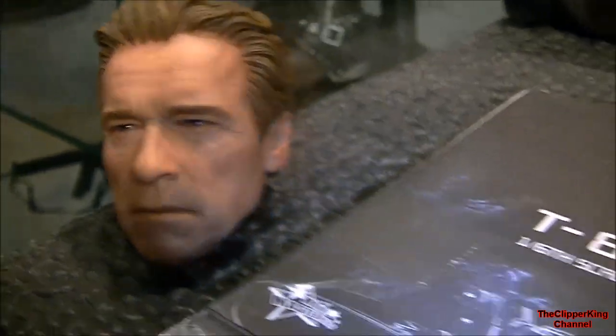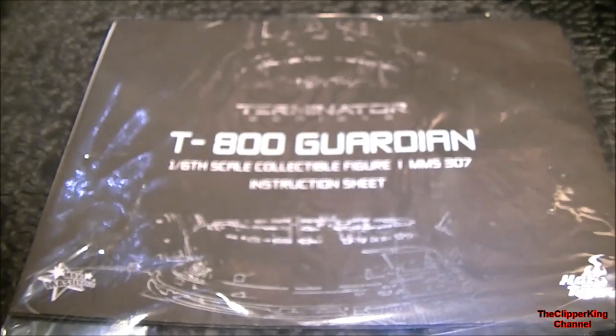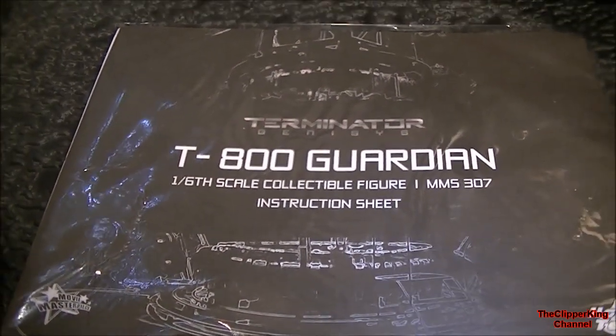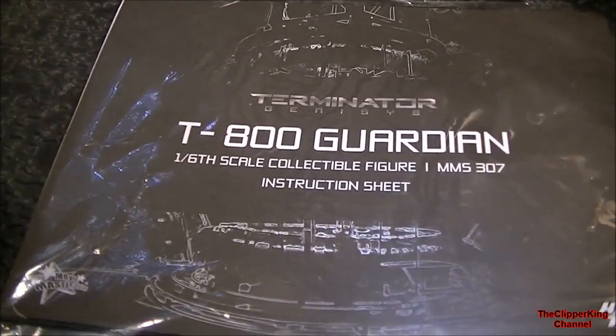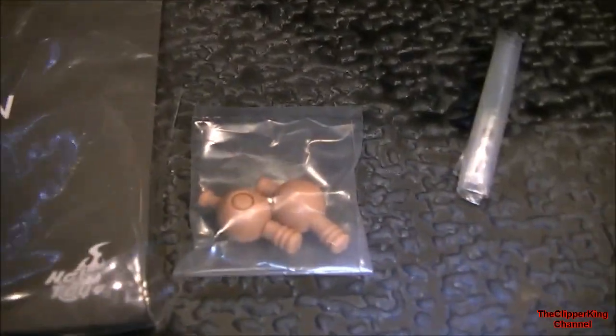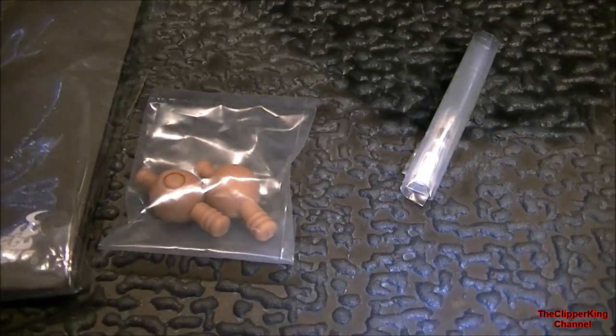The clean head sculpt, which again, like I said, is pretty perfect. Let's show the instruction manual, which I've got to be honest, I haven't even read, so there could be something in there that I've missed altogether. I'm guessing it tells you how to move the head on the neck and how to put the glasses on or something like that, so I'm assuming there's not a great deal in there. Set of wrist pegs, set of replacement buttons. Keep hold of those because they might come in handy.